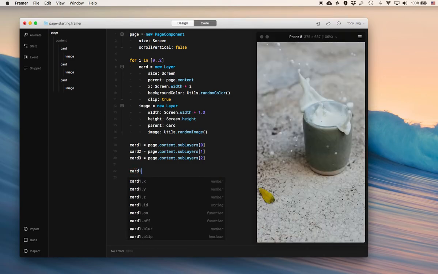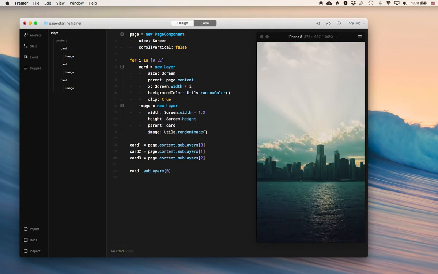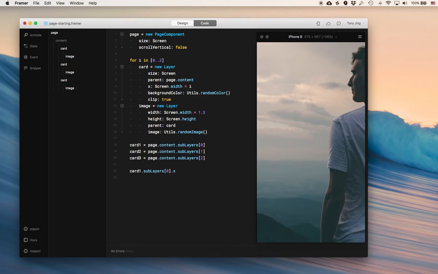So let's just give the images a starting value. So card1.sublayers. So notice that now we have the cards, we can go into the sublayers and select the sublayers, which are the images. In this case, sublayers[0].x.